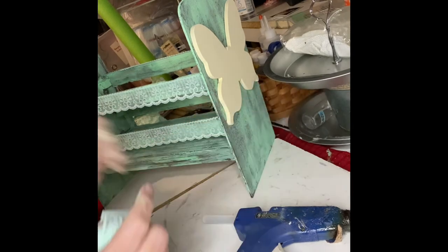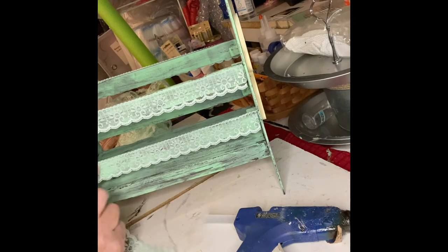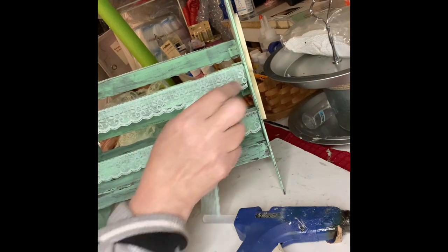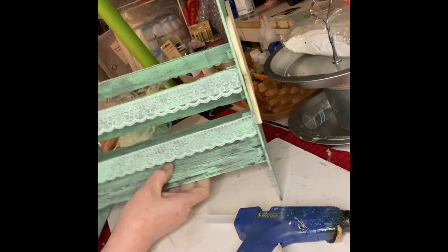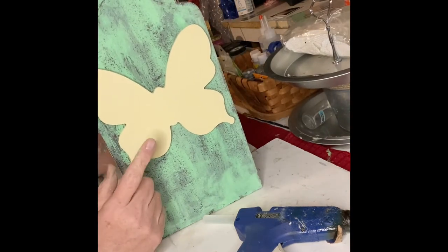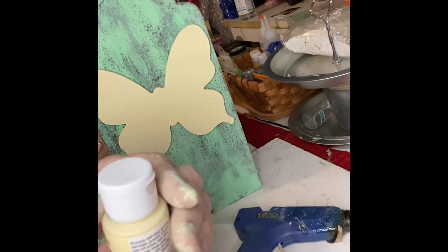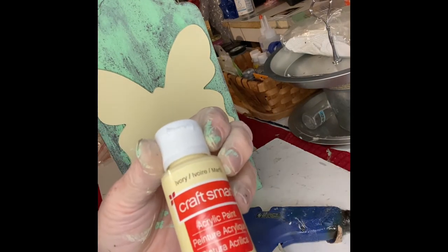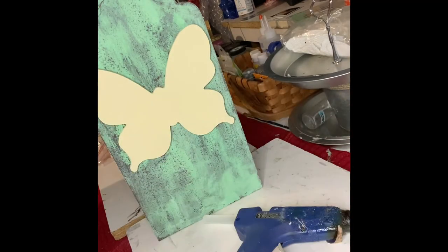I had, as you can see, a butterfly. Put the lace on those. And I added the butterfly that I also bought from Dollar Tree. All of this, the board and that, was born at Dollar Tree. The painting sticks, Home Depot. I did it this beige color.